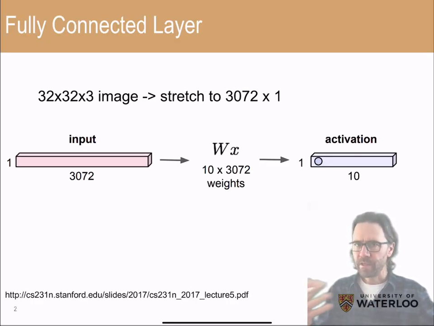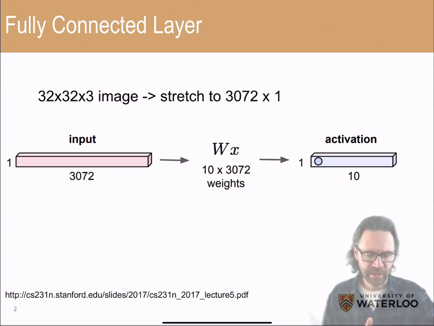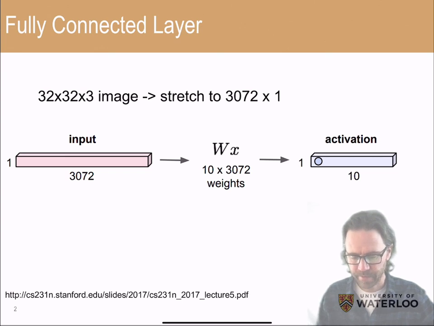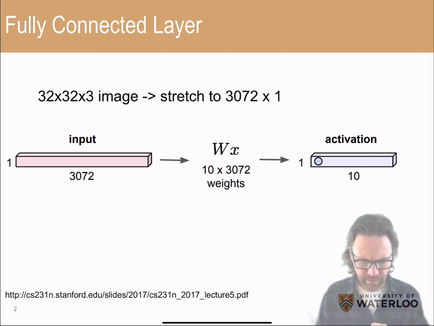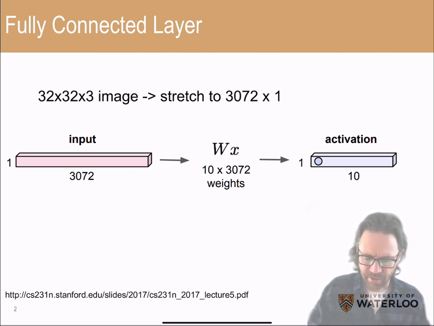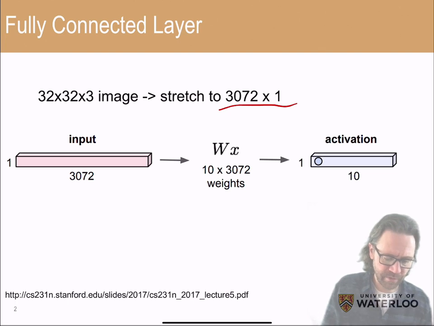So in the past, what we do is you take, let's say you've got a 32 by 32 input image. Maybe it's 3 color channels like red, green, and blue. So in total, that's 3,072 different inputs. So what we would normally do is put it in a giant vector, 3,072 by 1. That's a column vector. I'm showing it here as a row vector, but it doesn't really matter.